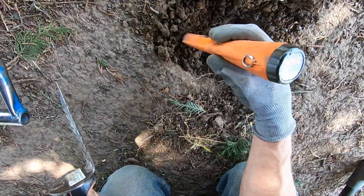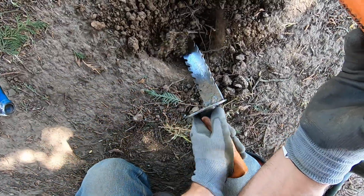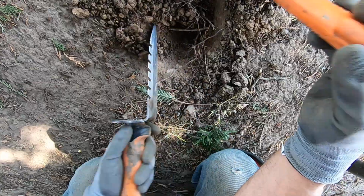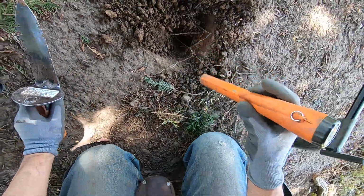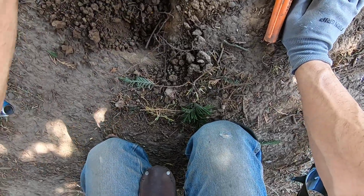Oh, this ground is so so hard, man. Oh, man, I just hit something hard down there. So I'm gonna try to pop it out from this way underneath that root.